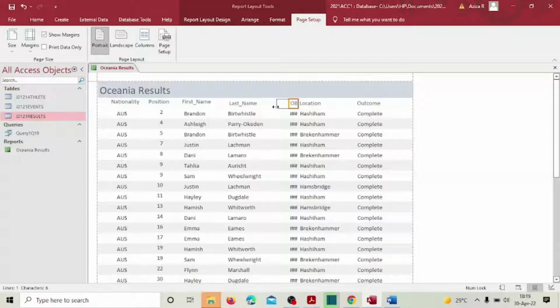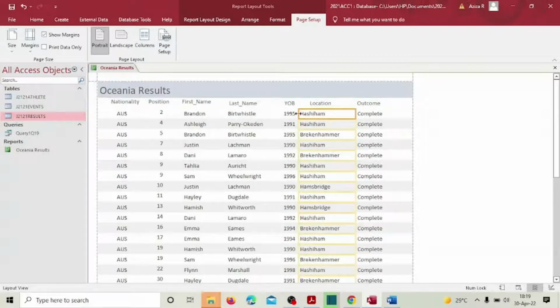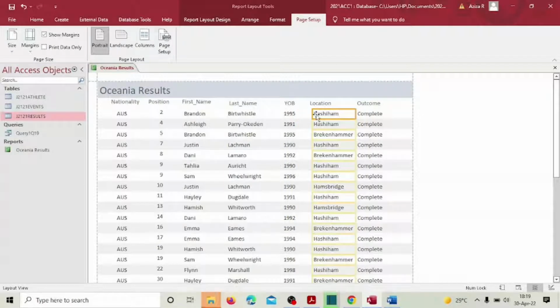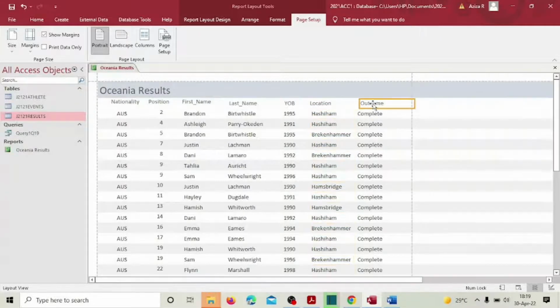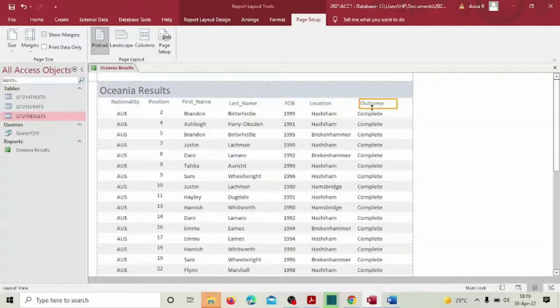Year of birth, and it's just a number like this. And location I can move a little bit to that side. Just even out all the fields so that when you print it, all the data appears clearly. It should not go out. Single page.